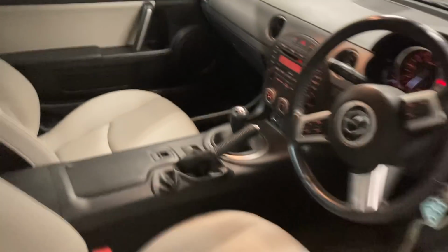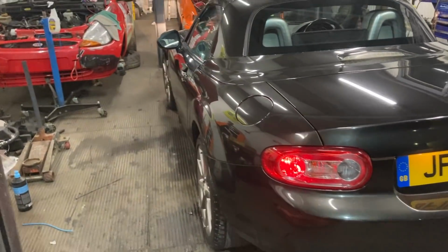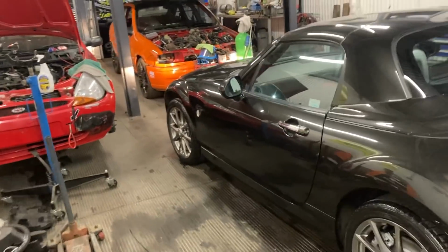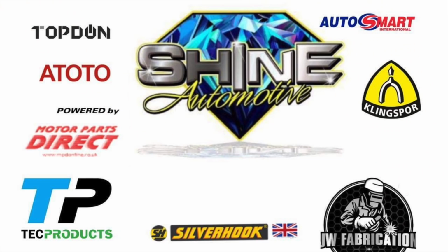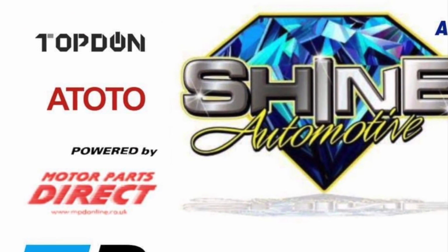Love it. She's nice now. She is nice. I'll catch her early in the morning now. I better go taxi. So, catch you in the morning when we are going down to Alton Park and we'll check how these Fiestas get on. Do some snooping, have a look around the cars at lunchtime, get some ideas, see what they're doing.